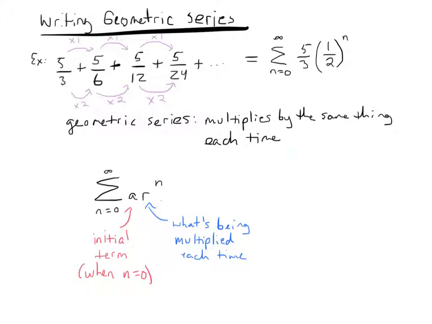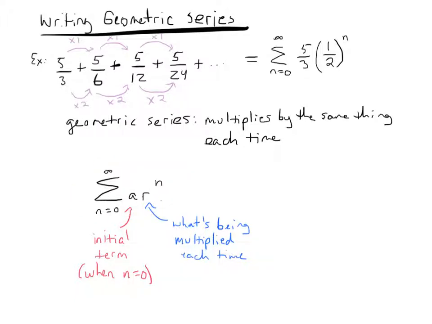A geometric series, we didn't talk about the definition before, but a geometric series is one where you multiply by the same thing for each term. So if you look at this series up here, 5/3, 5/6, 5/12, and 5/24, you'll notice on the bottom we're multiplying by 2, and on the top we're multiplying by 1 each time, because 3 times 2 is 6, times 2 is 12, times 2 is 24. So this is my key that it's a geometric series, and a geometric series always has this form.